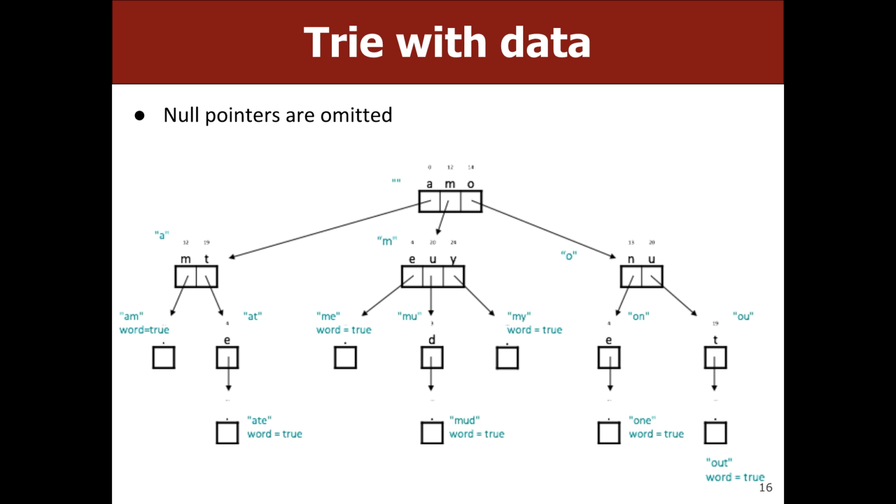What questions do you have about tries? Yeah, if we have two valid words like ON and ONE, how would we know that ON was still valid? So the question is, if we have ONE and ON, how do we know that ON is a valid word, because couldn't ON just be a prefix for ONE? That's why we have this isWord field. When you get to ON, it'll say true or false, am I a word? English and other languages do have words that are prefixes of other words, so you just have a Boolean flag for whether you are a word or not.